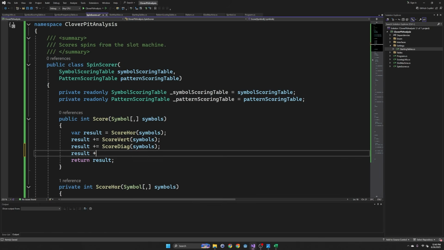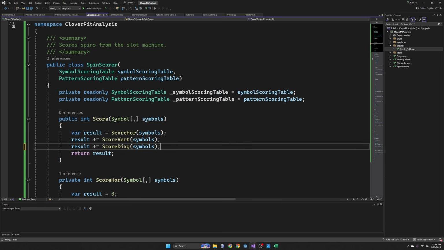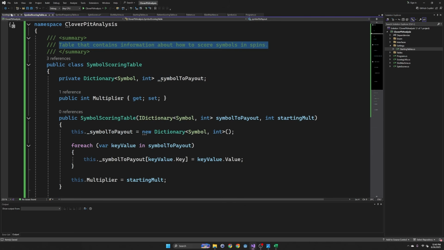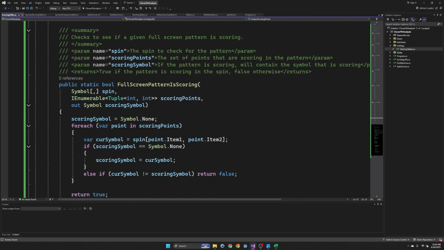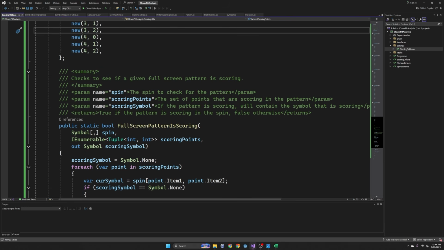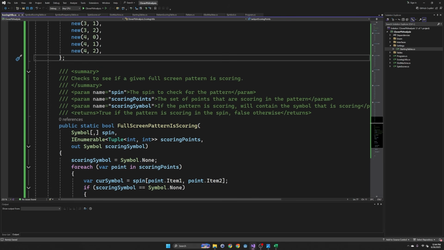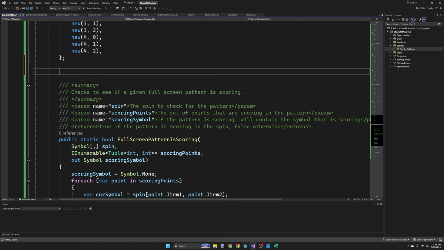result plus equals, yeah, okay, here we go. So, let me think here. Scoring utils. This one is full screen pattern is scoring. And then, actually, I got this one.